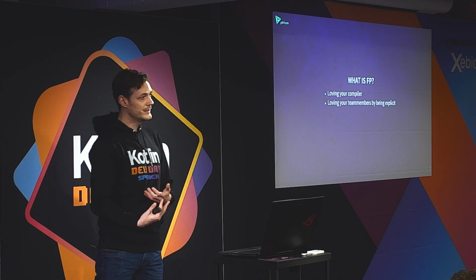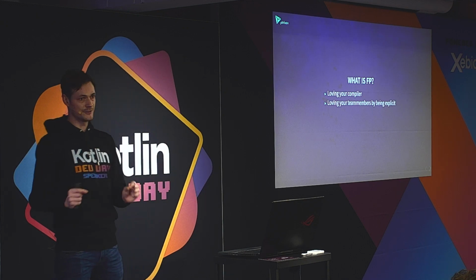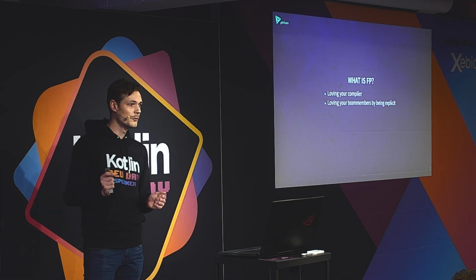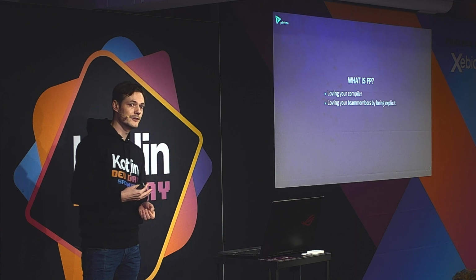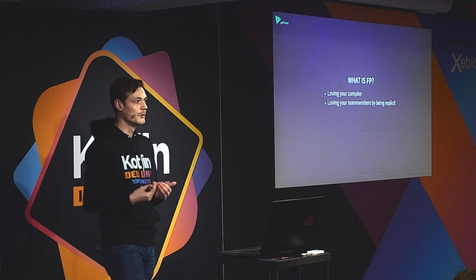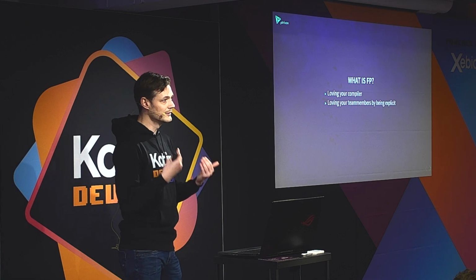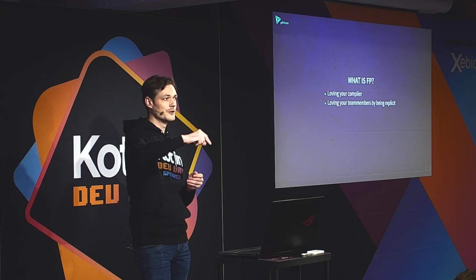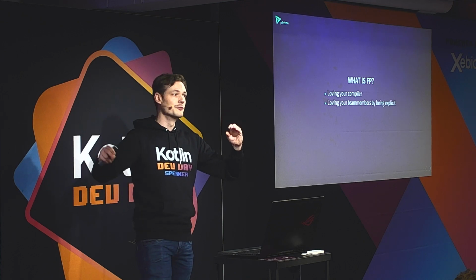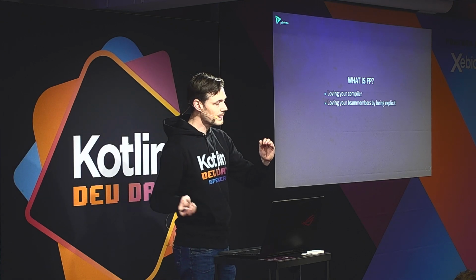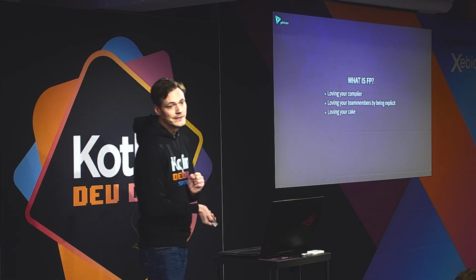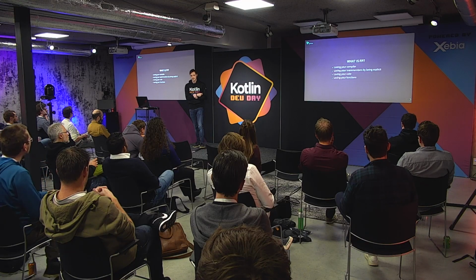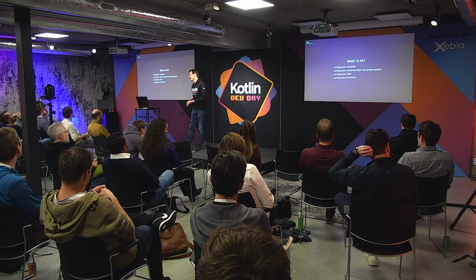It's about loving your team members by writing explicit code. For example, if you use the immutability pattern, state changes suddenly become really explicit. You instantly know a state change has happened, instead of some setter way down the function scope that's ruining your day. It's about loving your cake, and a bit more about that later. And of course, about loving your functions, because it's functional programming.